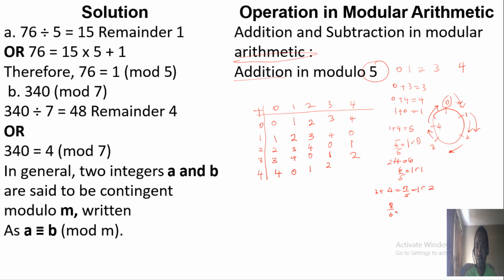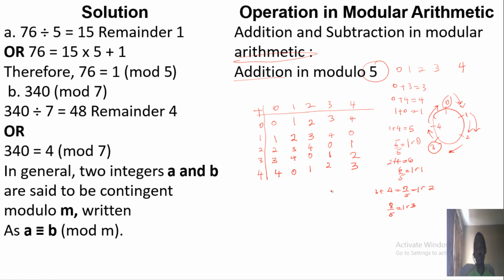Basically, you too can do it as well. That is 8 times: 1 will be from 0 to 1. Then 2 will be from 1 to 2. 3 will be from 2 to 3. 4 will be from 3 to 4. 5 will be from 4 to 0. Then 6 will be from 0 to 1. 7 will be from 1 to 2, then 8 will be from what? 2 to what? 3. Therefore, it's returning what? 3.